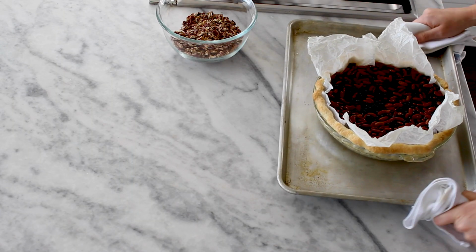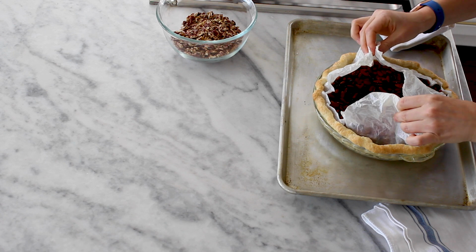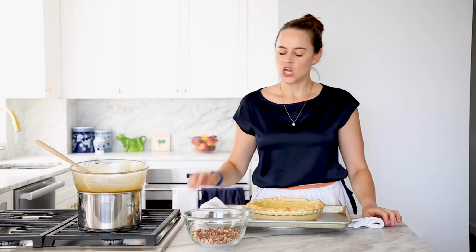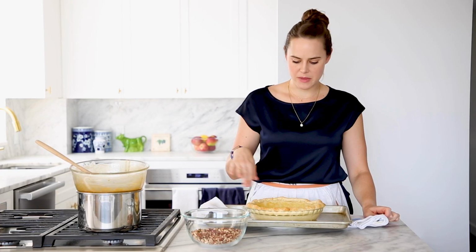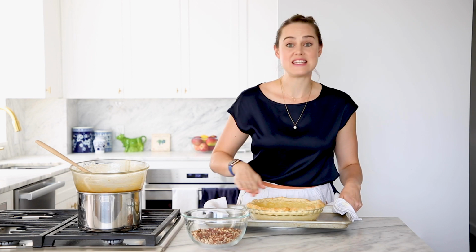So while our pie crust bakes, we are still cooking our filling, so don't necessarily forget about it. Right, so we've got our parchment. We're just gonna grab our parchment and lift out all the beans inside. Remove it. You can see that the pie crust is still not done on the bottom. It might still puff a little bit down there. That's okay. We're gonna put filling inside, so it doesn't matter. But I'm gonna pop this back in the oven. We're gonna continue cooking it until it's a nice golden brown all the way around, probably an additional 10 to 15 minutes.